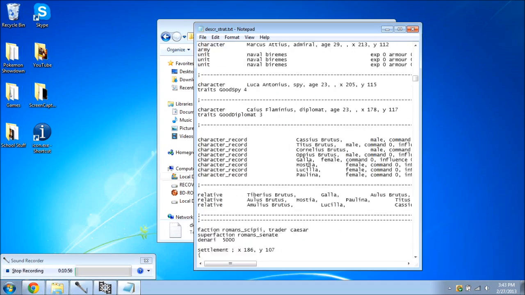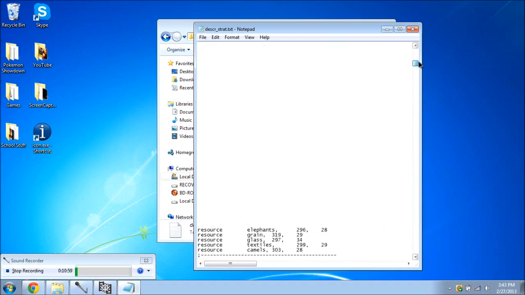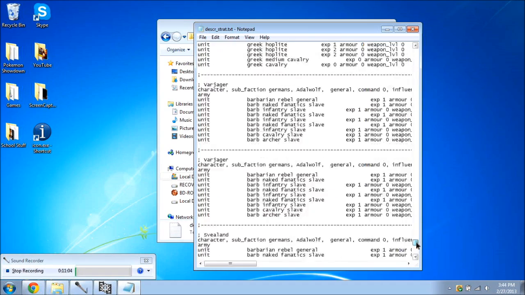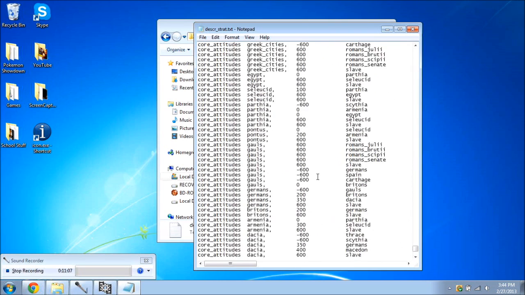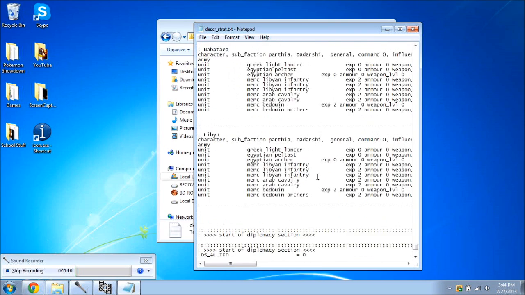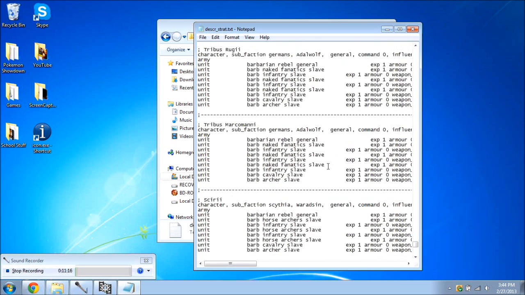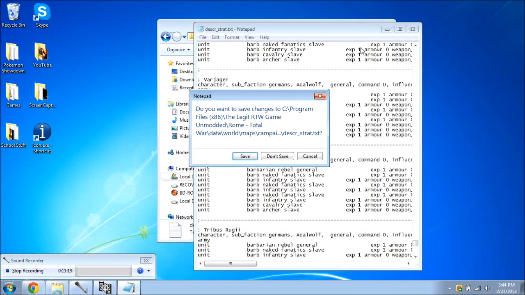I don't think there's too much else that you had to change in here. But yeah, just be careful of misnamed units and stuff. It took me quite a few run-throughs. I had to get booted to the main menu screen a couple of times and check errors in this file, so I could figure out what was wrong. But yeah, past that, not too much in there.